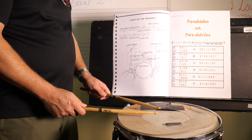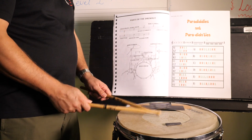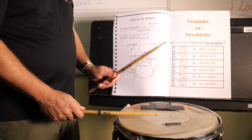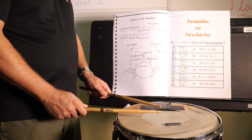Try that with one hand to start with. Lift, strike, bounce, catch. Lift, strike, bounce, catch. Just like cricket. Isn't cricket fabulous? Now try your other hand, the left hand, or if you're a left hander, try the opposite hand. So lift, strike, bounce, catch. Lift, strike, bounce, catch. That's a movement. So not starting here, starting down there.